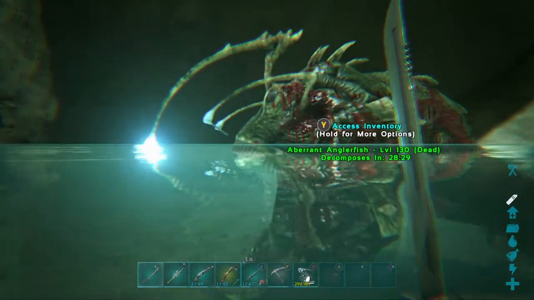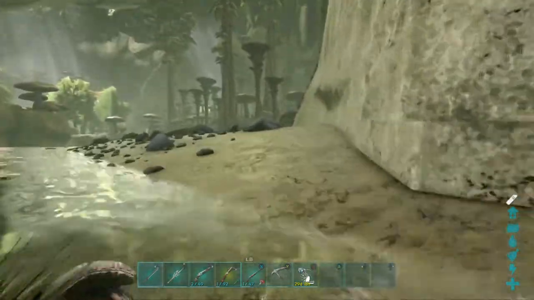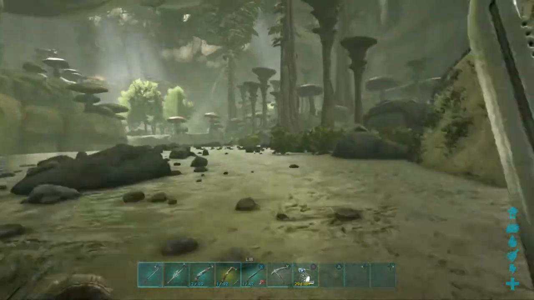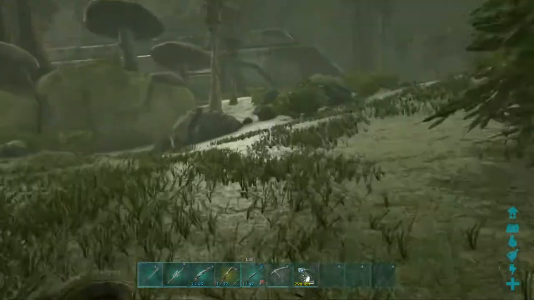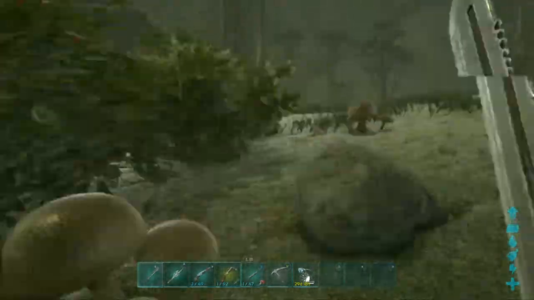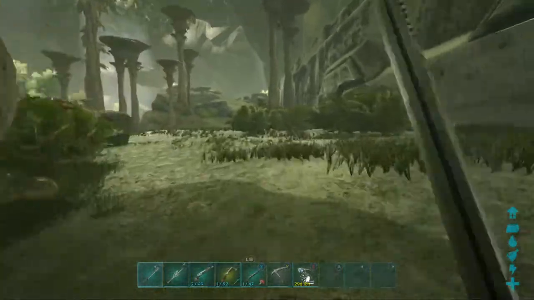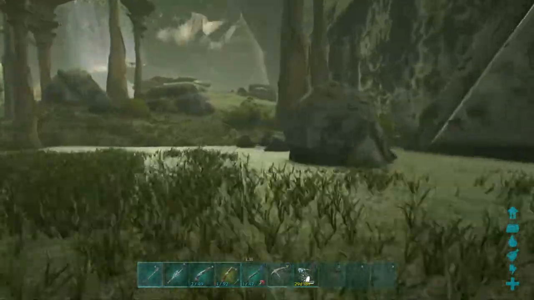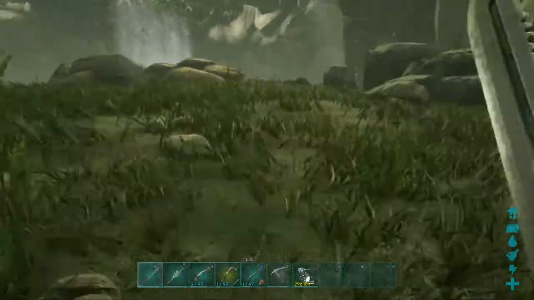Oh, he's dead. Oh, I'm so sorry. How did you die? I didn't do that, did I? That's messed up. I like that guy. Okay. Now, I want to get this guy put into my aquarium. We're going to start populating that thing.